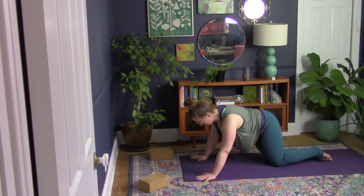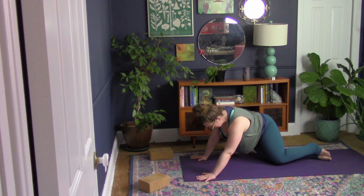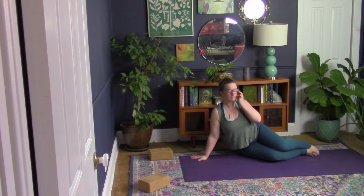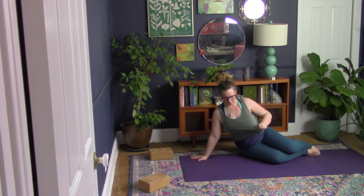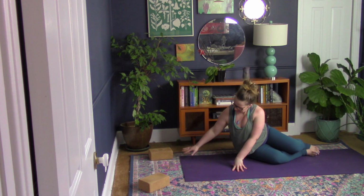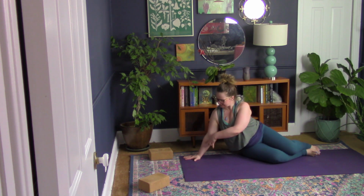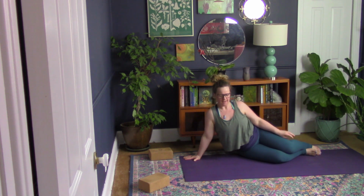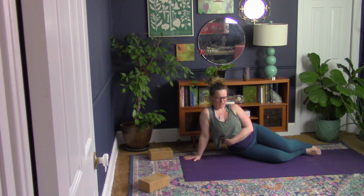And the next time you come towards the right side, come all the way down onto your hip. From here, you can take your left fingertips in front of you, and then walk your right hand just a little further forward, so the hand is well ahead of my shoulder. And from here, I'm going to let my shoulder ride up towards my ear as I let my right rib cage hang down towards the floor.